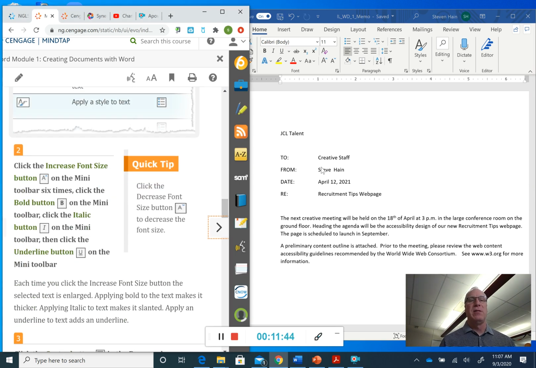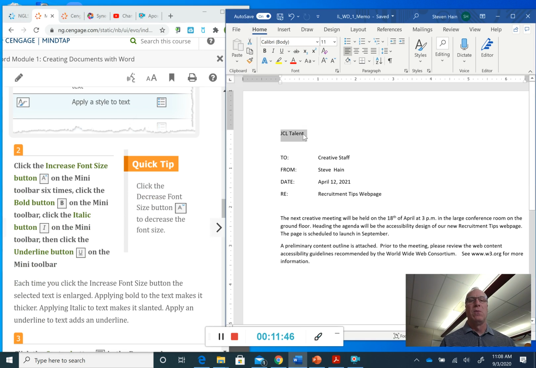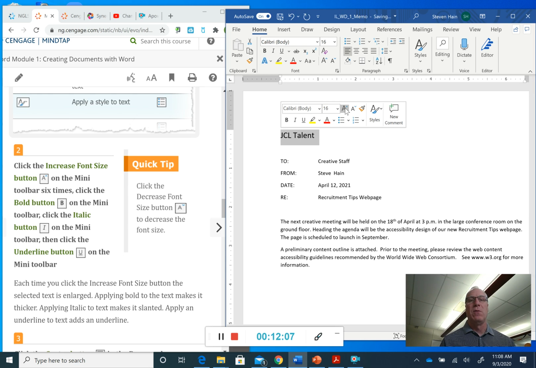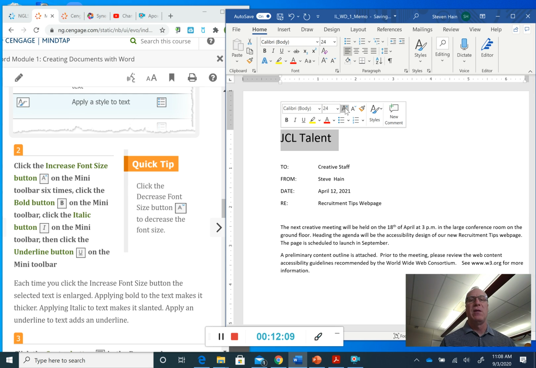We're going to go down to step 2. It says to increase the font size button. So get it selected. I apologize, when I click off to go over to the other window, it continues to take it back off. But step 2 says we're going to increase the font size button. Okay, that's your button that is right here with the uppercase A. It says to do that 6 times. So 2, 3, 4, 5, 6 should get us to 24-point font.